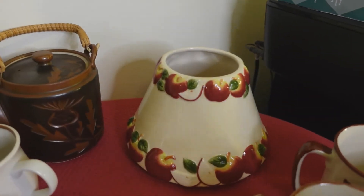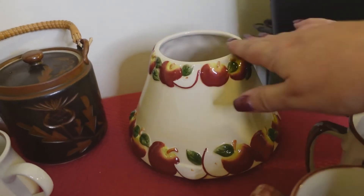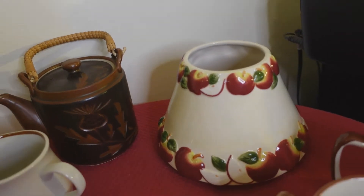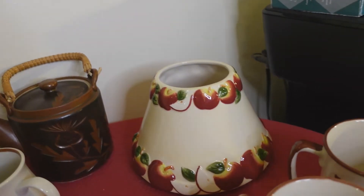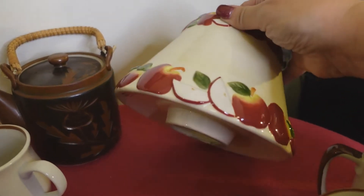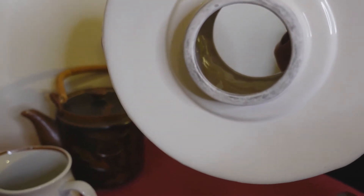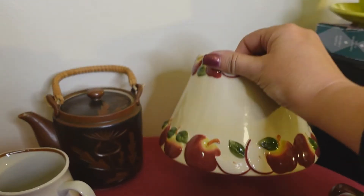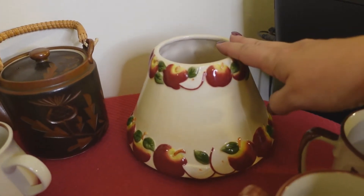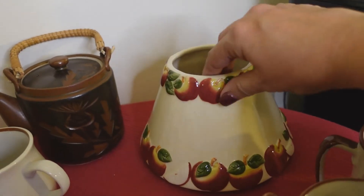This back here is a Yankee candle shade topper. I just love all these Yankee candle toppers — they only have them out for limited times and limited quantities. So sometimes you really wanted that apple one and it's not like they put it out every year. This one doesn't have a year on it, though sometimes they do. I just loved it because it had apples on it and I think it's so adorable.